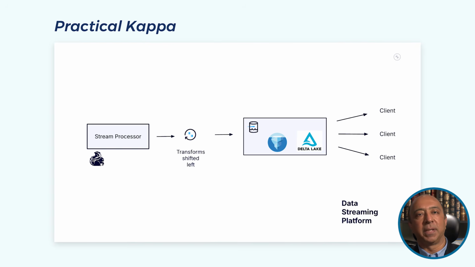Now our clients get to pick their object storage and their query engine of choice. The data is available as a real-time stream for Flink or downstream microservices, and simultaneously as a high-performance Iceberg table for Snowflake, Spark, or Trino. Everyone gets what they need from the same data without us having to build separate pipelines for each of them.